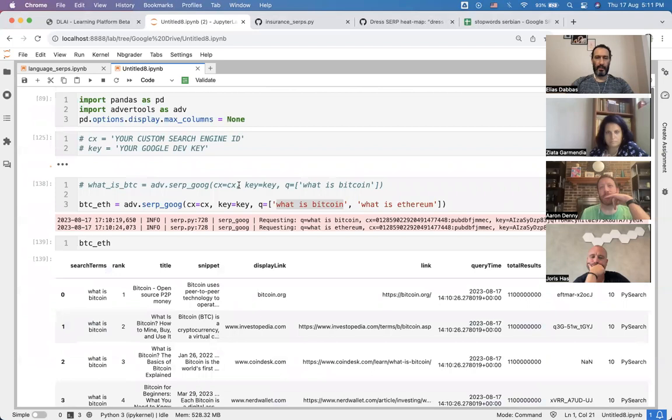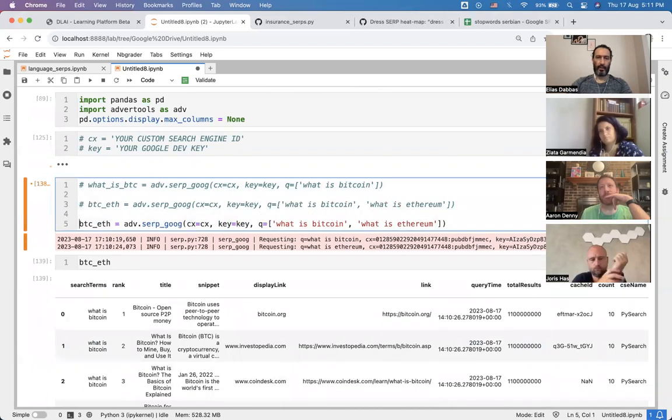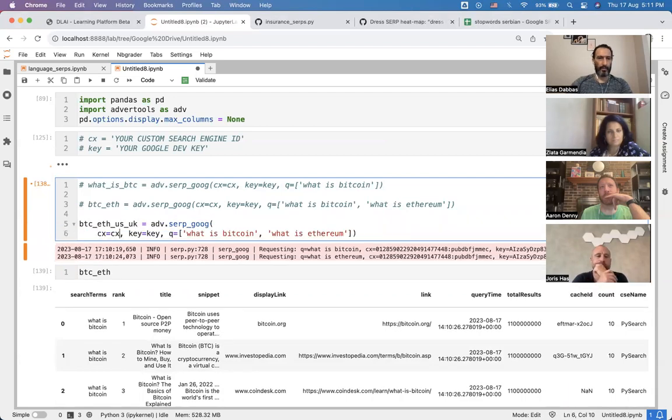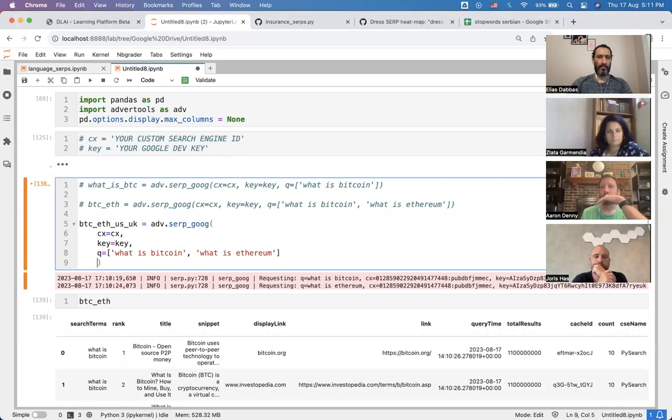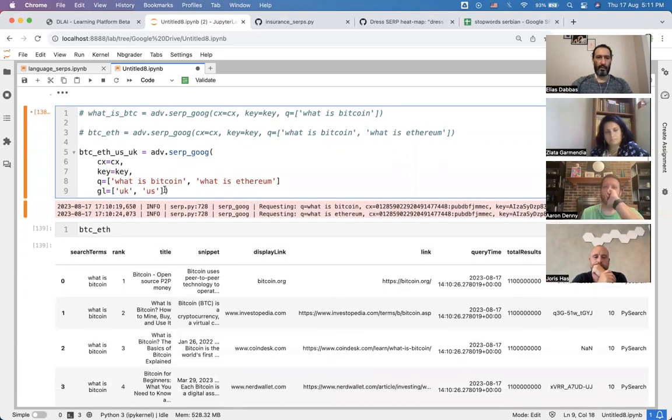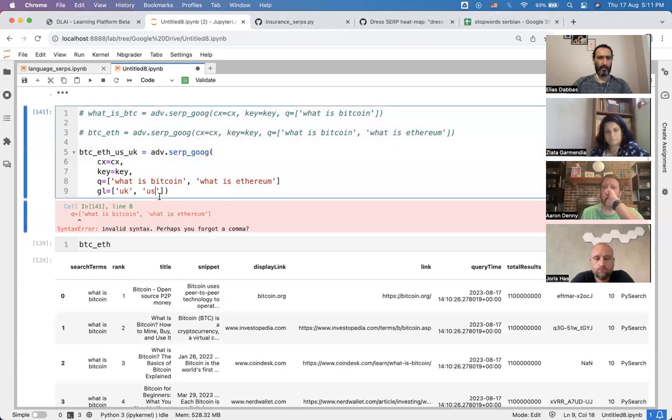What's even more interesting is doing this across other dimensions, if you want to call it that. Let me do this just to make it clearer for you. We'll have the same two keywords, but we're going to run each one in a different country. We'll take two English-speaking countries, UK and US. So now we have two queries in two countries, which means 2 times 2, we're going to run 4 requests to the API. What did I do wrong?